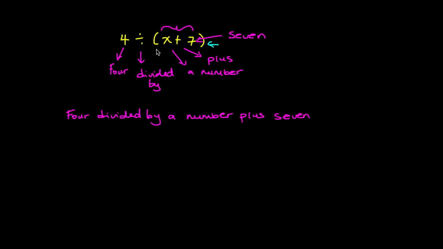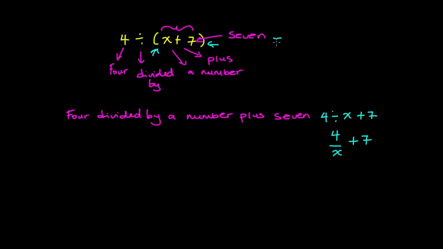We would have forgotten completely about the brackets because although the sentence looks right, it is a little bit misleading in the sense that we might write it simply as saying that 4 is divided by a number and then we're going to add 7 to it, depending on our order of operations. So this could be written as 4 divided by x plus 7. And in order to highlight what it actually looks like, it would be similar to writing 4 divided by x plus 7. Or it could be written like this. And that right there would be incorrect. It does not illustrate the expression that we have at the top right here.